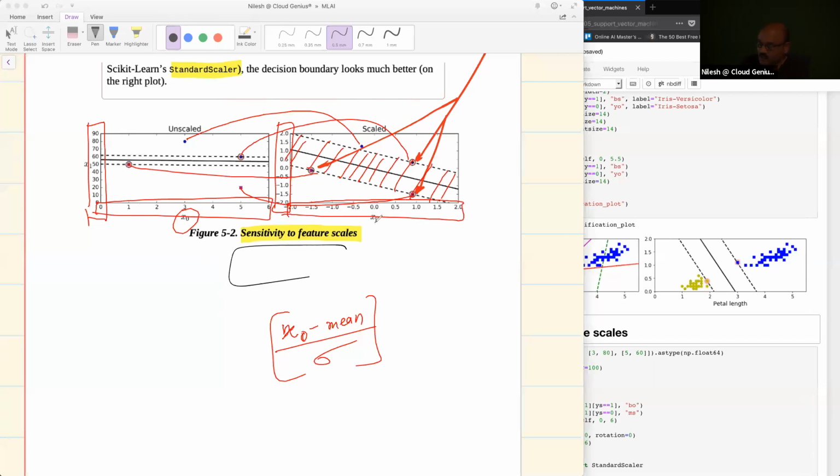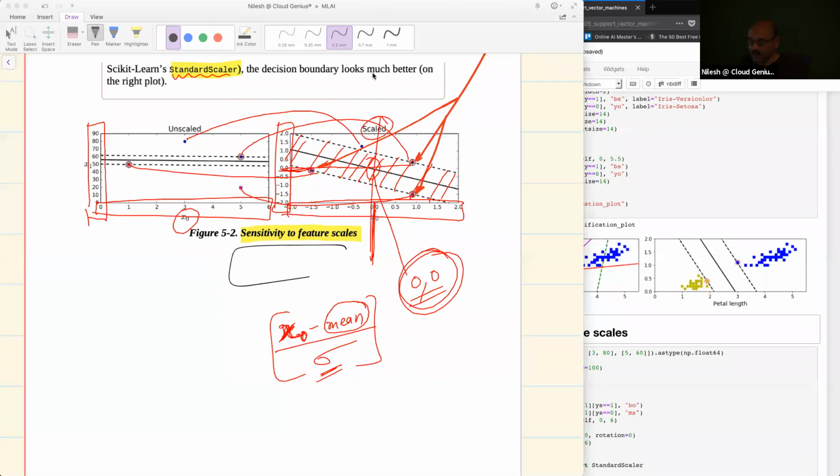You will notice that the scale is at center point is a 0, 0 point. So this point is a 0, 0. And that is the nature of the beast, because we are subtracting the mean from the actual variable. And that's the reason why it is all 0, 0. And then we divide it by sigma, which is standard deviation of the items that we are dealing with, x0 or x1. And that's the reason why it gets scaled up. And the scaling is what you are looking at. We are using the standard scalar library, which I think is what you will see in the notebook also.